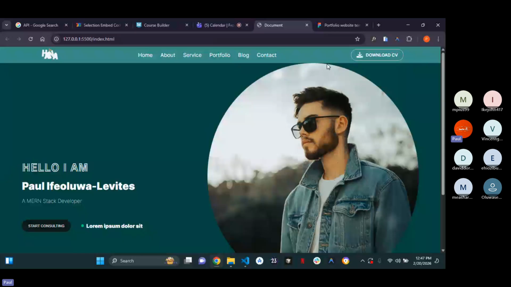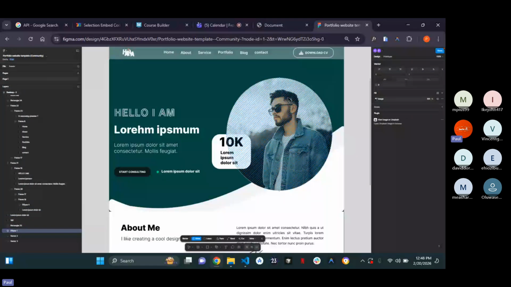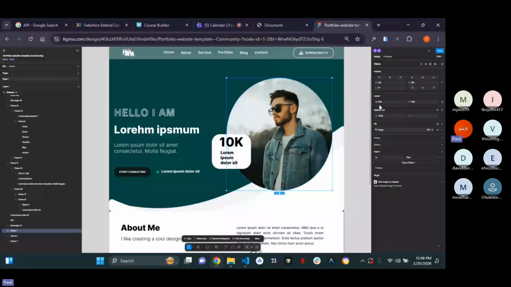So how do we reduce it? Again, first of all, check the size. That's the width of that image. Check it on the Figma file first. So what's the width of this image? The width of this image is 848. So I'm going to reduce it to like 400, just to have a little more control on it.